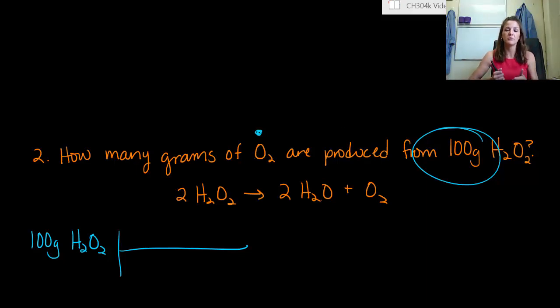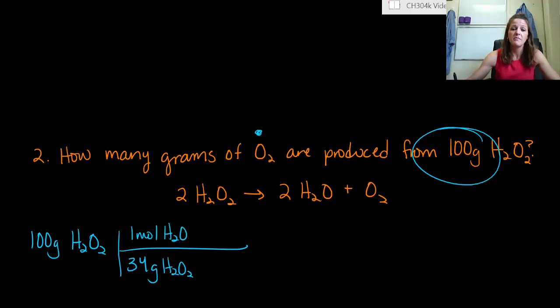So we need to take our grams of peroxide and convert that to moles. So our molar mass of peroxide is something close to about 34 grams. It's about 34. So 34 grams of peroxide for every 1 mole of peroxide. Notice that I'm being very, very meticulous here. I'm writing out grams of peroxide, moles of peroxide. This is a spot where a lot of students make mistakes because they start to get sloppy here. And so when you do more challenging stoichiometry problems, I encourage you to write out as much of a unit as possible. Even if it gets in the way, it just usually helps with your bookkeeping at the end.